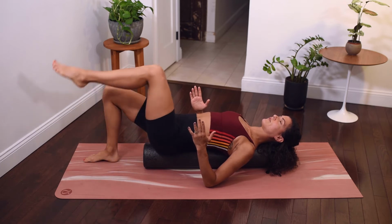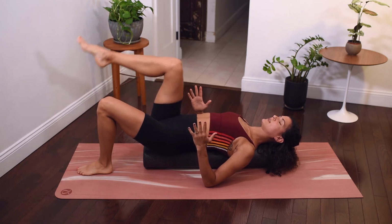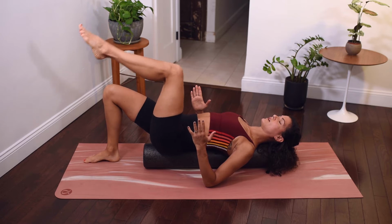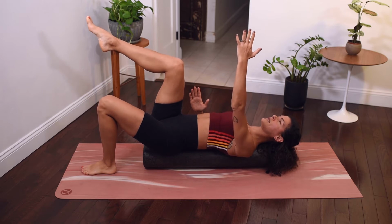Nice deep flexion through the front of the hip. Try to minimize the shift of weight from side to side in that pelvis. The next time your right leg is up into tabletop, hold it up. Your left arm is gonna reach up towards the ceiling in that position. Take a deep breath in.